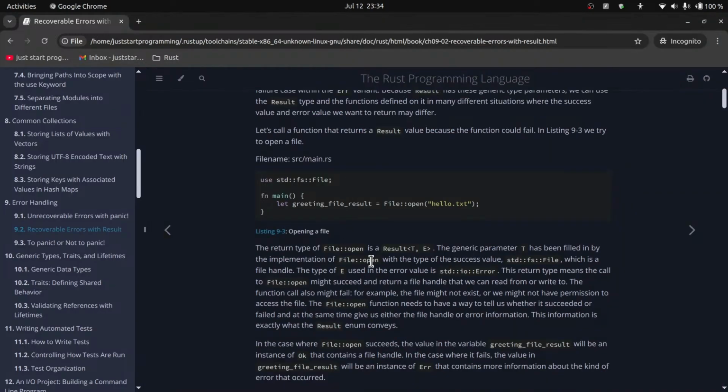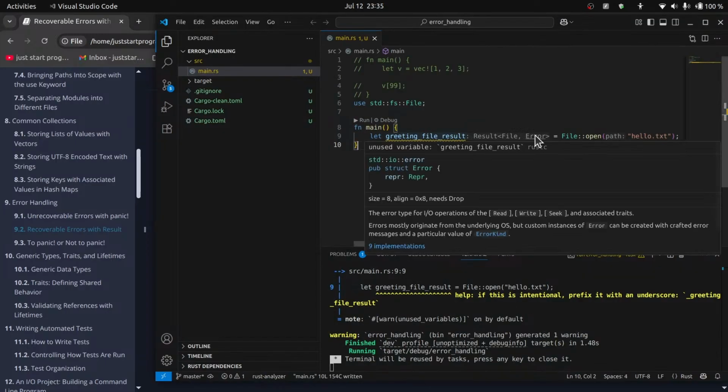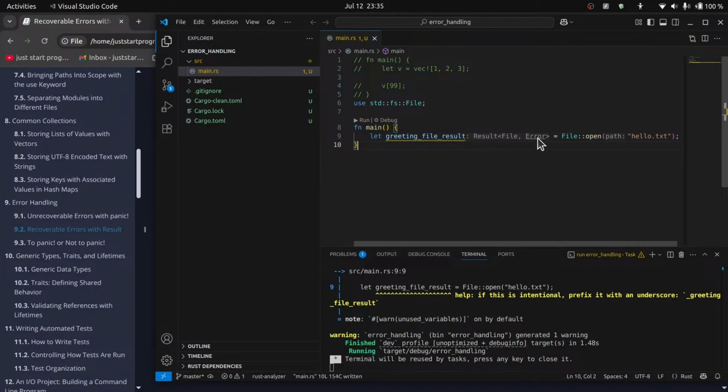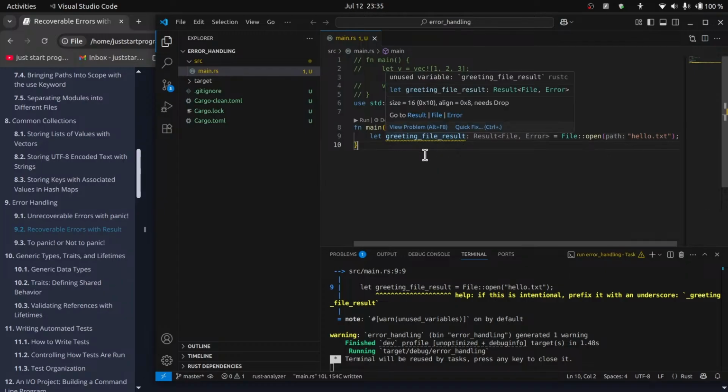So here, let's see. fs File handle. The type used in the error value is std::io::Error. Okay. IO error. Yeah. So here we can see these things in Visual Studio Code, but in Vi we cannot see.